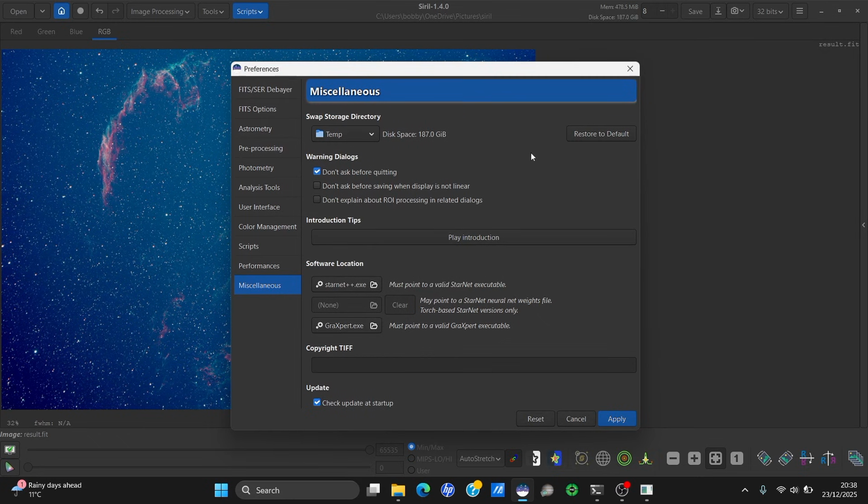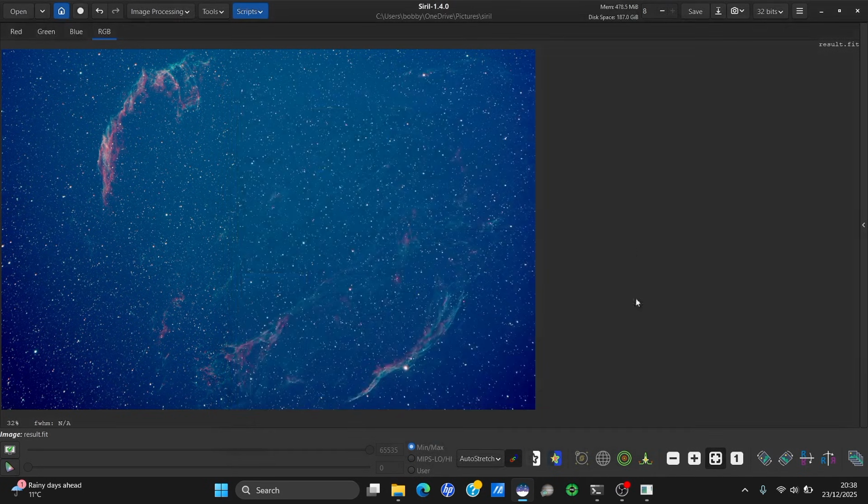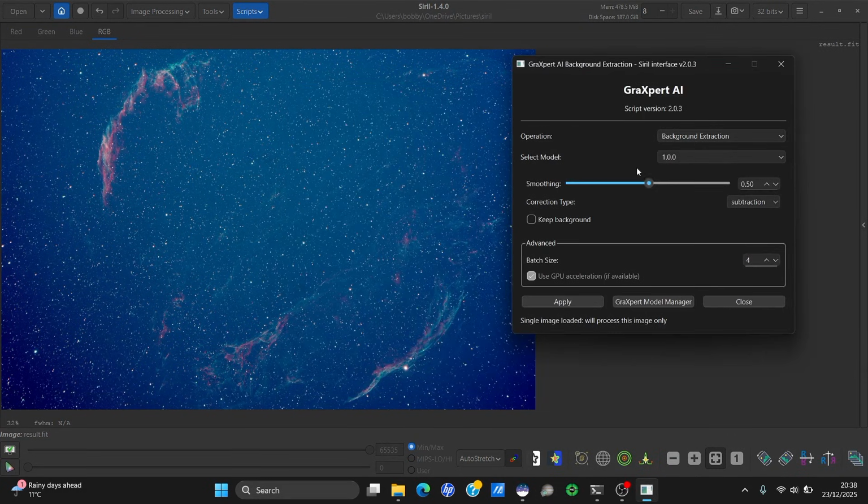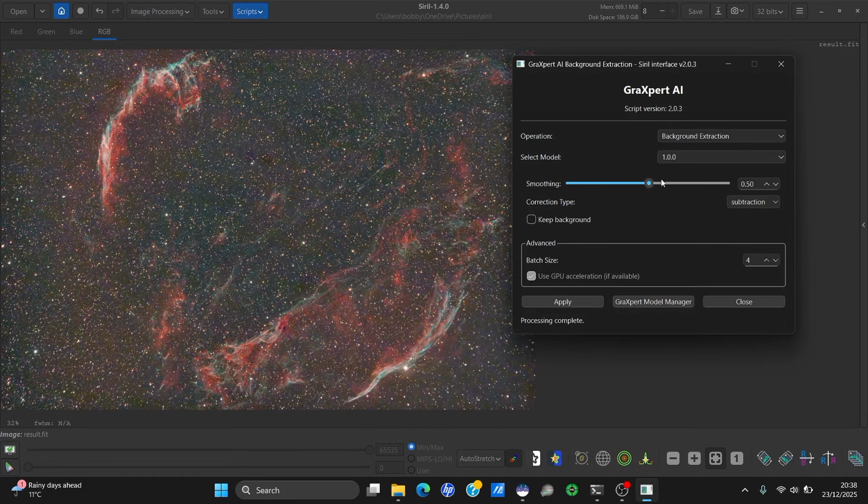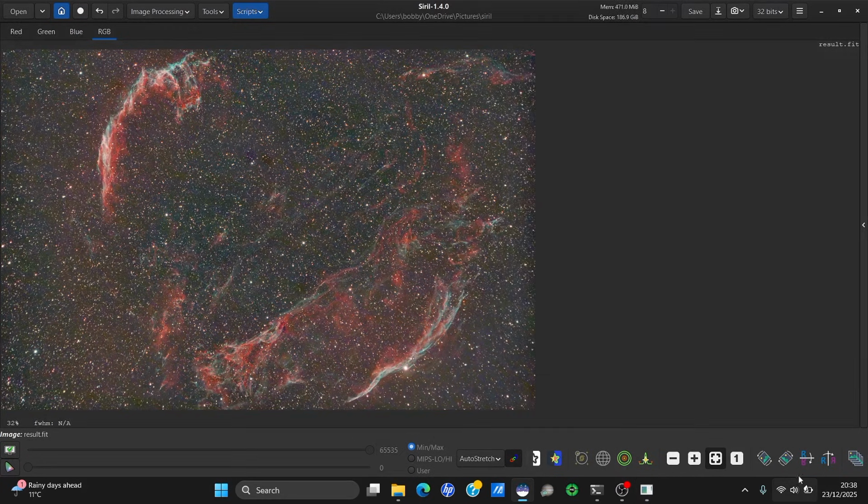Basically it is the GraXpert software, and StarNet, and put it in this one. Alright, so I leave the default smoothing 0.5 and extract the background. Now, as you can see, it revealed a lot more details.